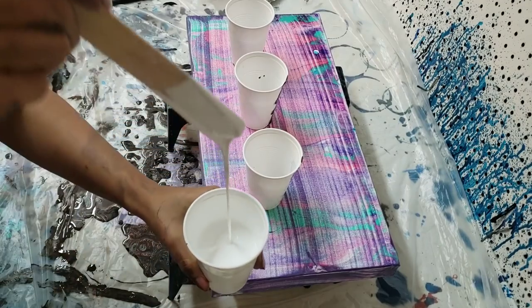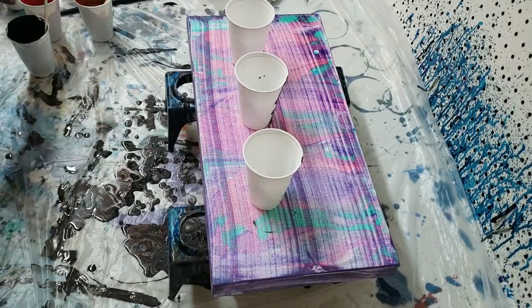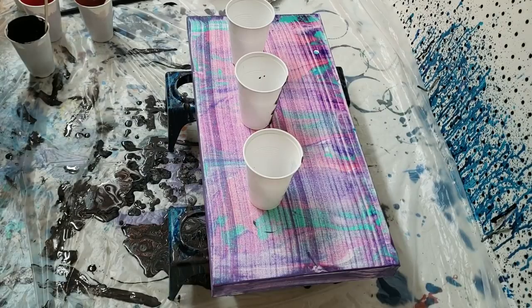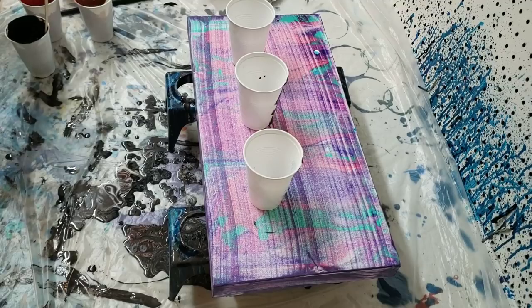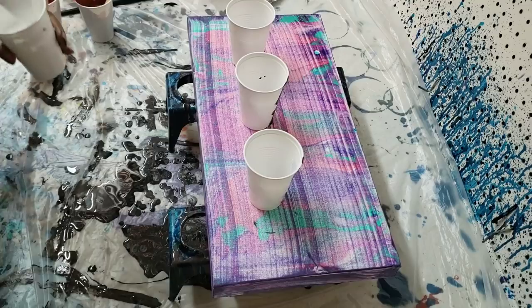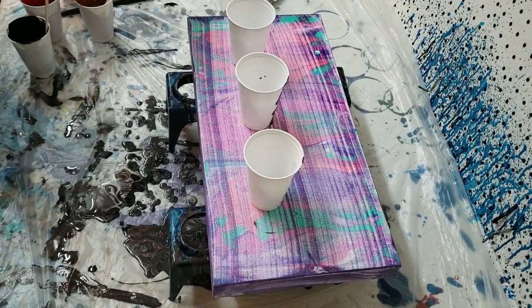My paint thickness, if you can see in here, I still don't like that thickness of my white, so I'm gonna give that just a second. A little bit more white in there. I like for my flip cut my paints to be kind of thick. And this Artist Loft is almost thick enough for me without putting anything else in it. The flow acrylic. Okay, that may be a little bit too thick, but whatever. We'll see. I don't have any more pouring medium. I just made a small batch tonight.